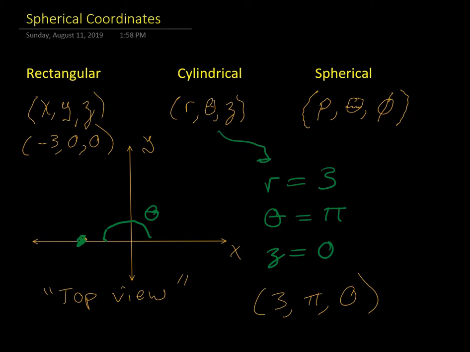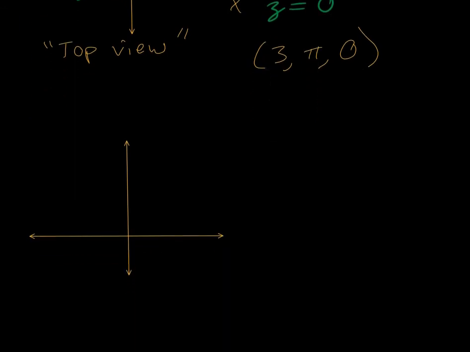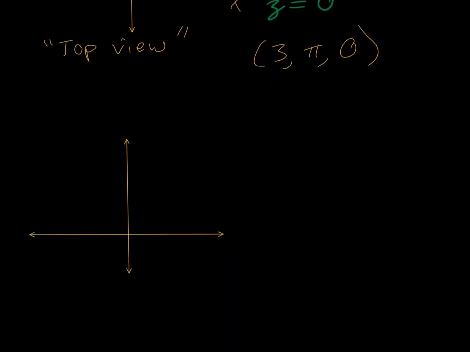Now spherical coordinates use a bit of the same information. The theta is going to stay the same. So we're going to have our theta equals pi. Oh, that's not the look I was expecting there. Theta equals pi, just like you were in a classroom. Forget editing the video to make it perfect. Let's do it real. So that's not going to change.